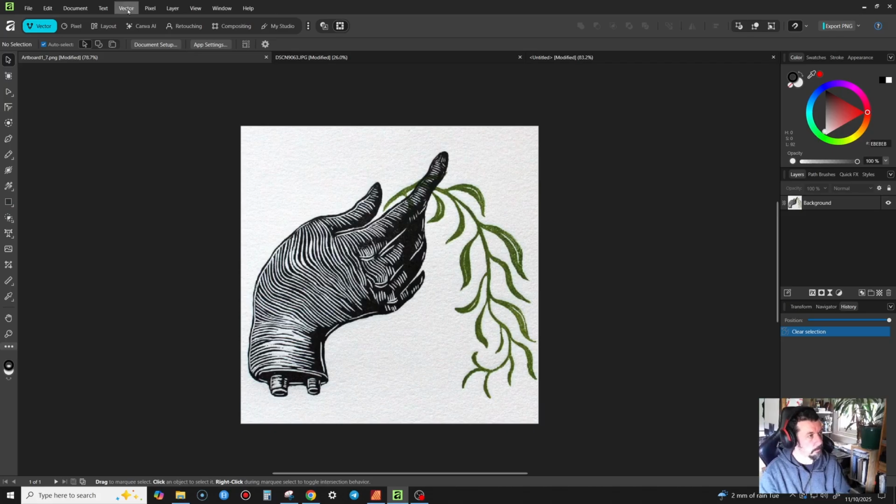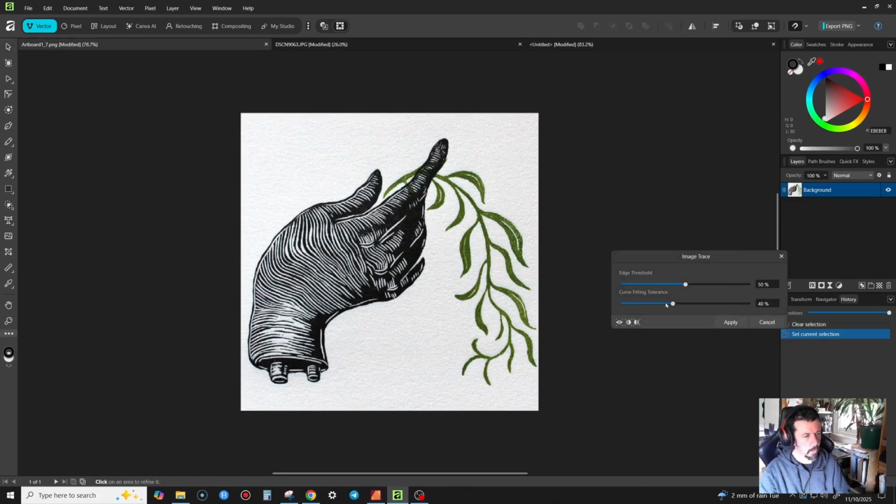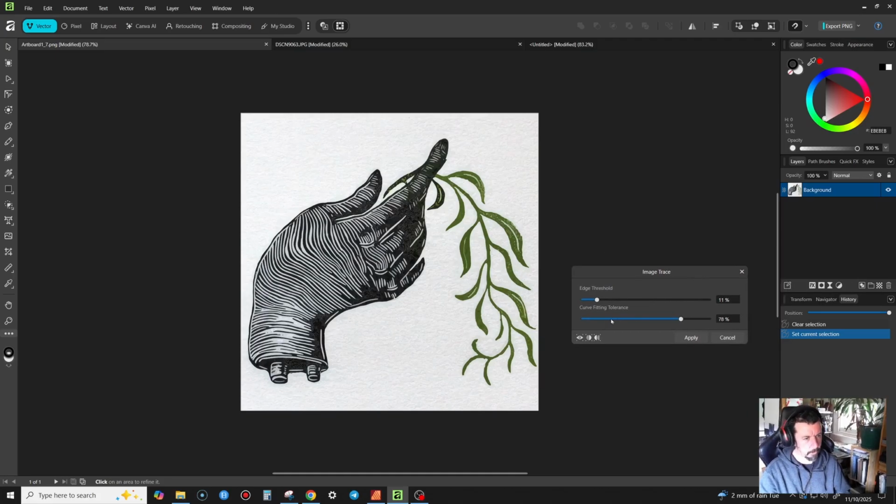So what you have to do is just get your image and obviously make sure it's highlighted on the layers panel, and then go vector, image trace, and you'll see straight away it's vectorized. It's showing a preview of a vectorized version, and it's probably just highlighting one of the issues as well that I've had with the newest version.